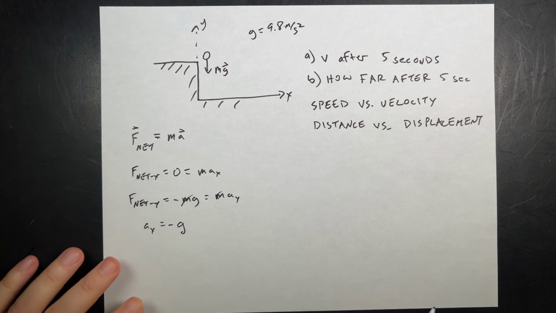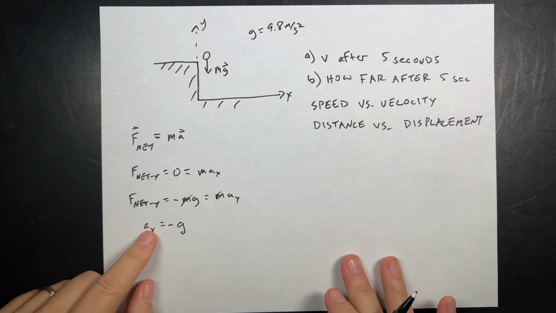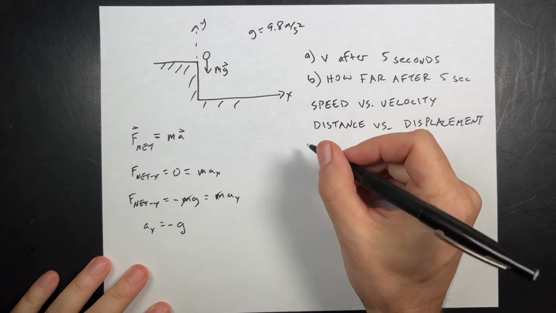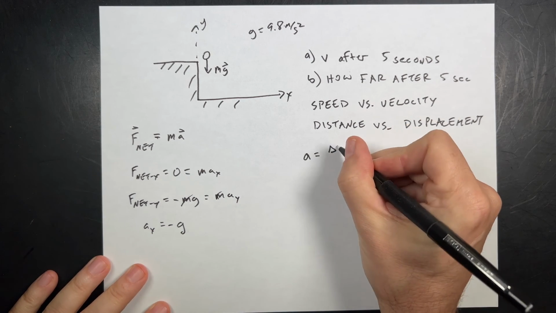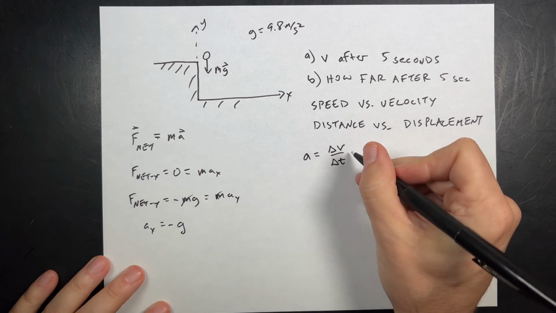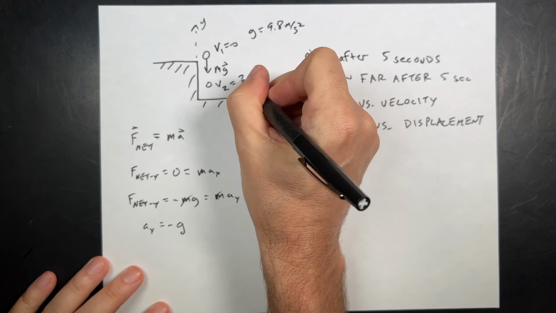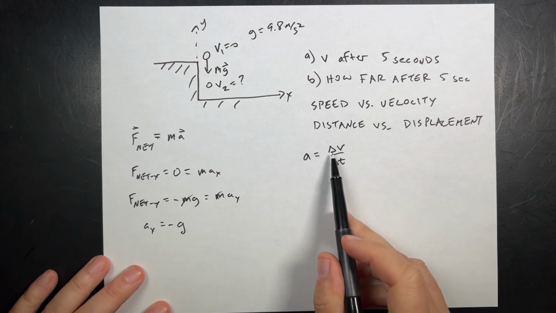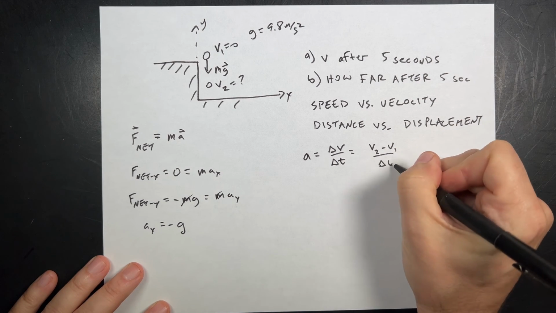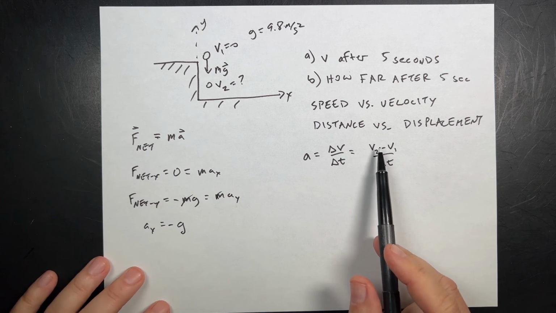Okay, so now I know that, and I want to find how fast it's going after 5 seconds. Now that we have the acceleration, I'm going to drop the y because we're only dealing with the y motion. I can use the definition of acceleration: a is defined as the change in velocity with respect to the change in time. I can write that as, this is v1, which is 0, and v2, which I don't know. Whenever we write delta, we mean change in. So I can write this as v2 minus v1 over delta t. Again, I'm dropping the y. We're only dealing with the y direction, but this is technically the y velocity.